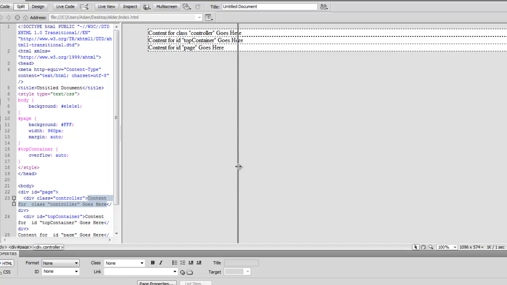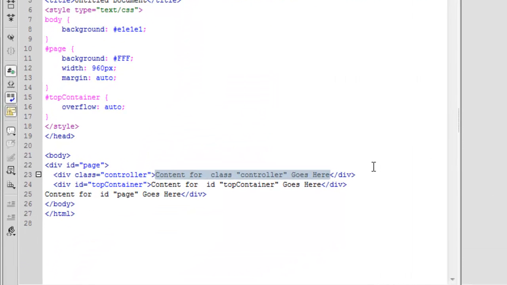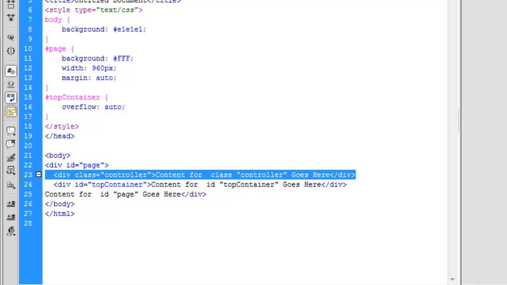All right, now's a good time to have a look at this code here and see exactly what we're creating. And in fact, I inserted that at the wrong point. You remember I was saying that we want our controllers and our other slider div, the container for all our images, all our slide images, we want that to be inside our top container.